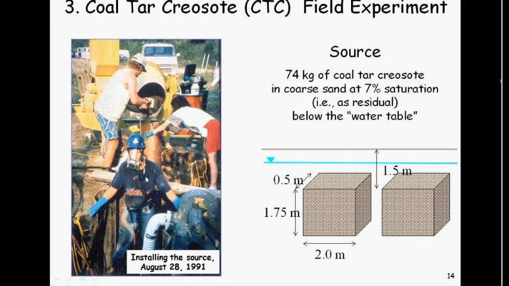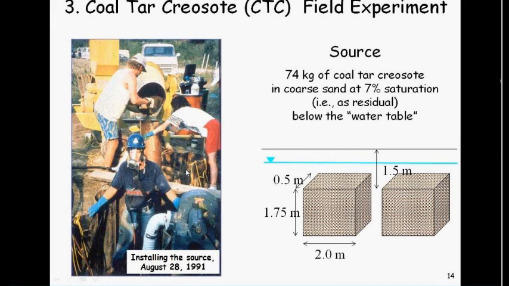This person's now a principal in a major consulting company. I presume he's still giving donations to the university because this picture hasn't gone out on the web at all. Because he's going under the ground surface, and coal tar creosote isn't the most pleasant smelling stuff. He's got a respirator system, but we did take some precaution and protection.